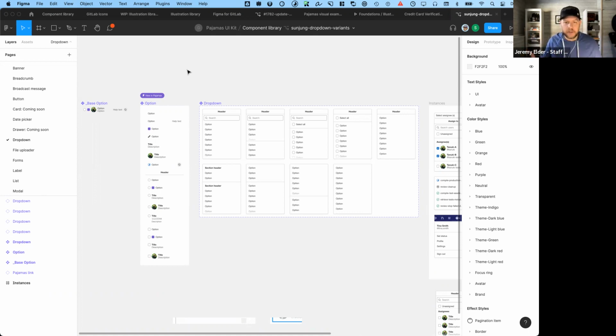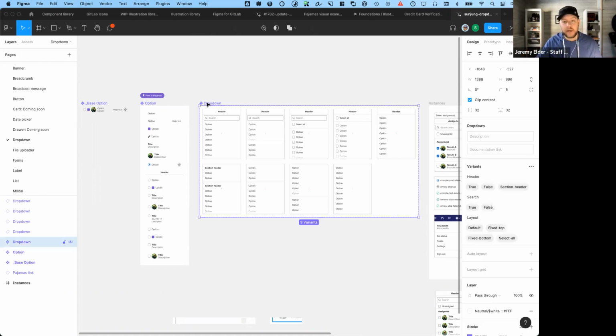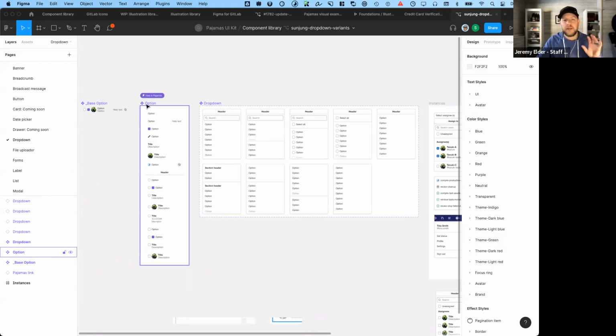So if it was a new dropdown variant, I would add it to the existing dropdown component. If it was a new option, I would add it to the existing one rather than doing something separate. Obviously, we can compare and figure out what has changed, but it does make it a little easier to compare those changes when it's done in the context of starting with what exists today.